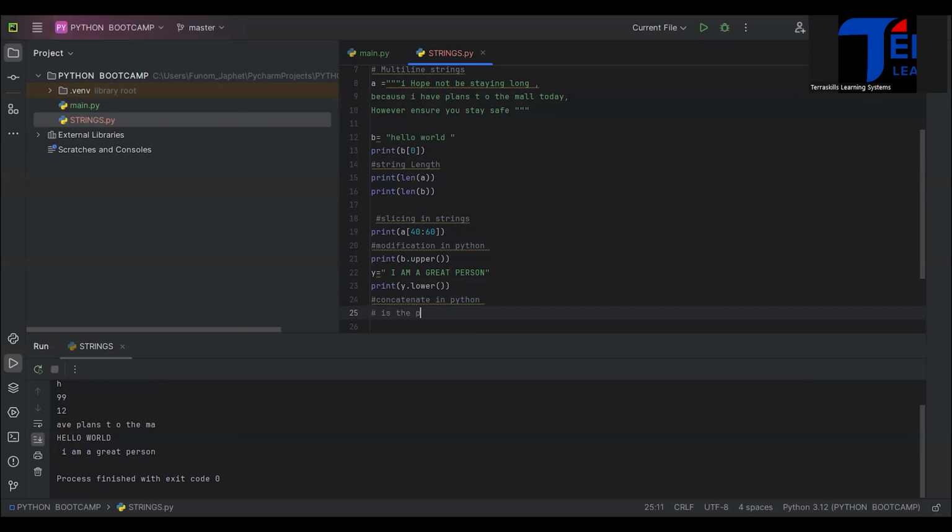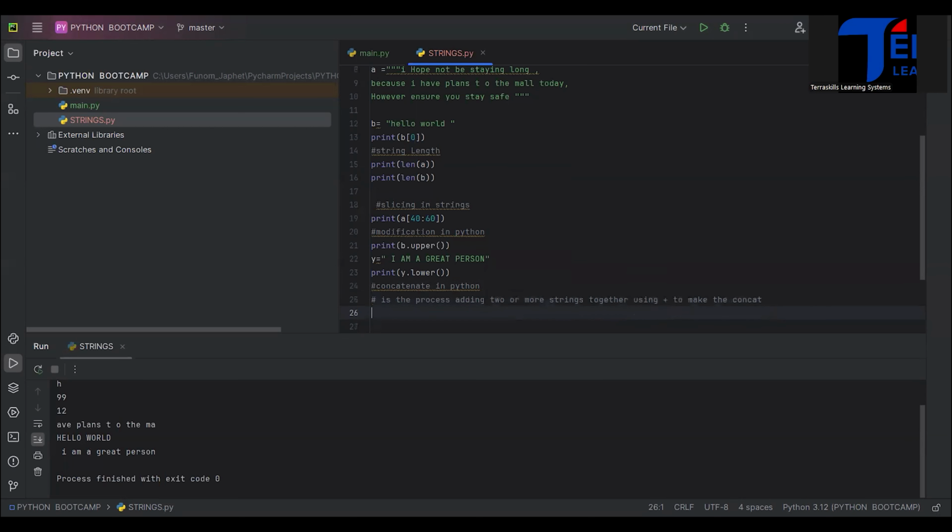It's the process of adding two or more strings together. Basically, you use the addition symbol to make the concatenation.